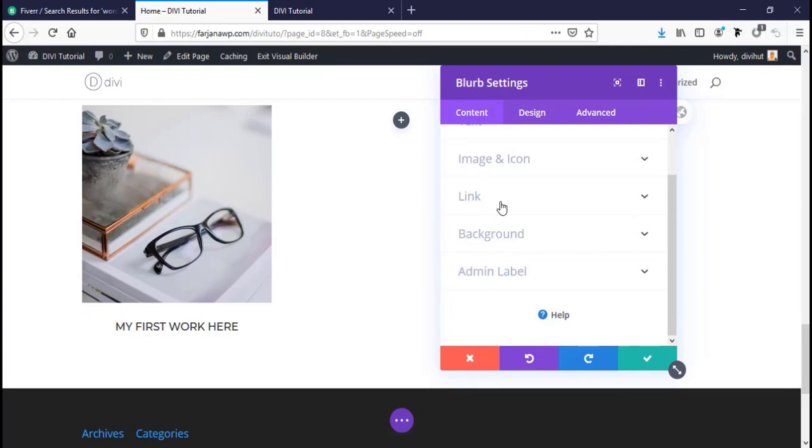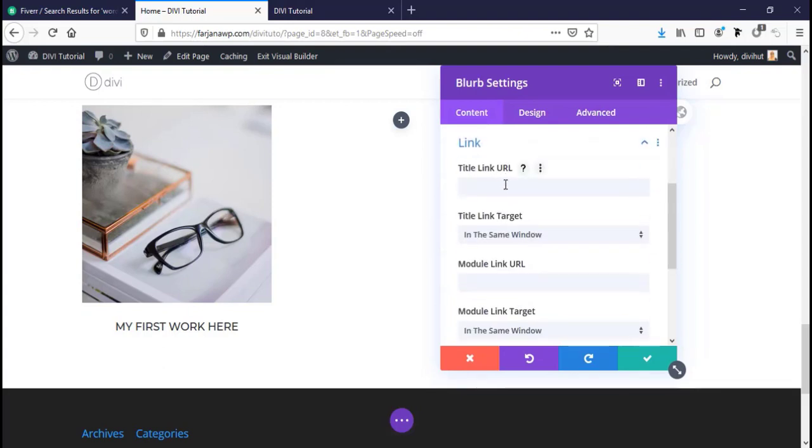And here I want to add a link with this module. So for this I'm going to link title link URL or module link URL, so we can add a link with this title or whole module. So I'm just adding a link. We can add any custom link for this area. So when we click on this item, it will go to this page or link which we add here.